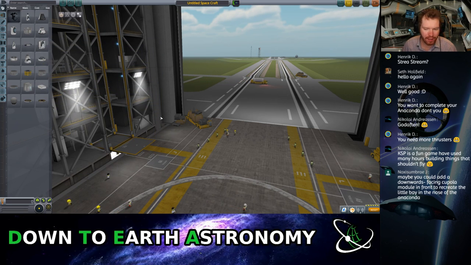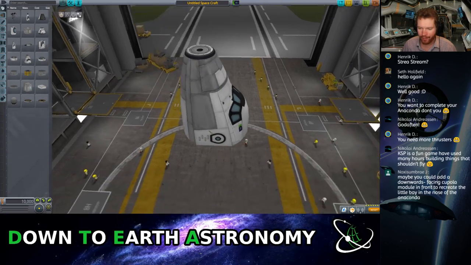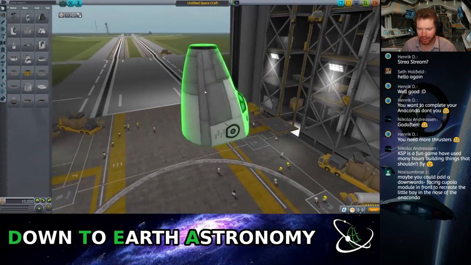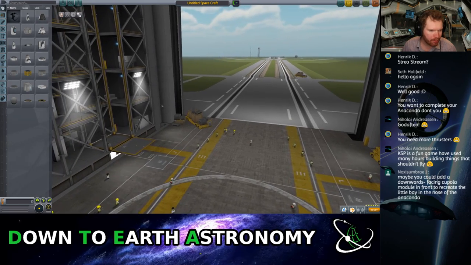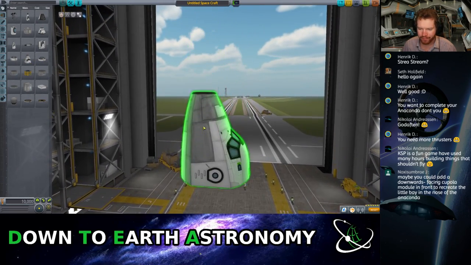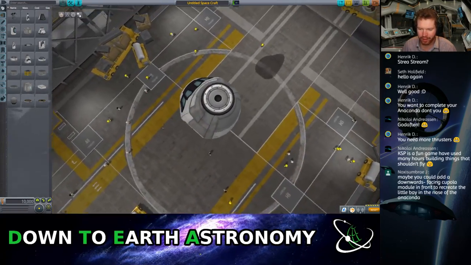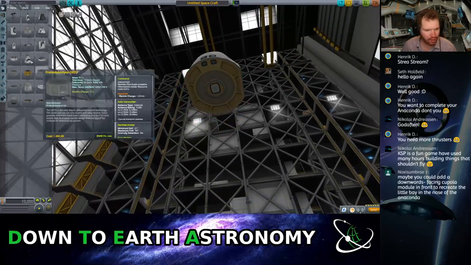But I think what I want to try today is just a very simple space shuttle design. And maybe that's a little bit too big. I want to build a fairly... Maybe we should just do a full-size space shuttle. Just because I think it's something that's doable.